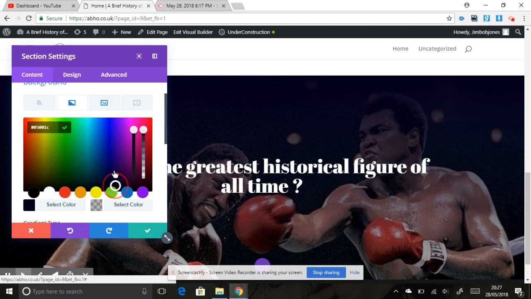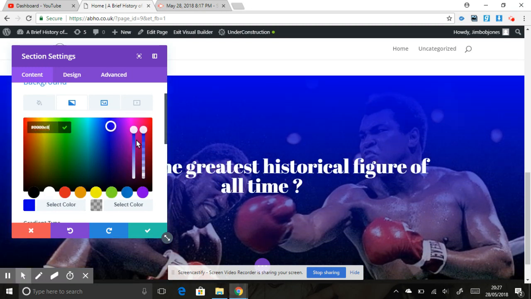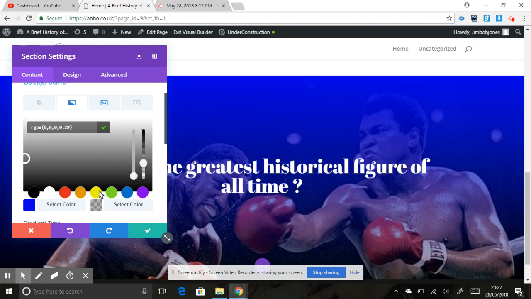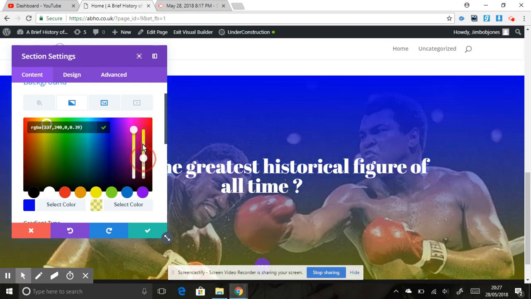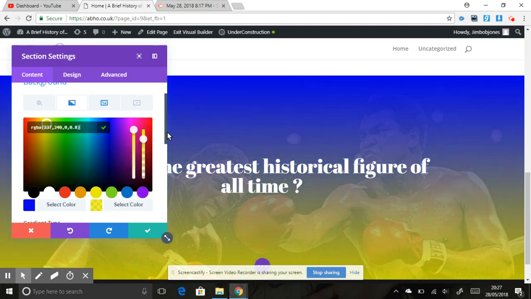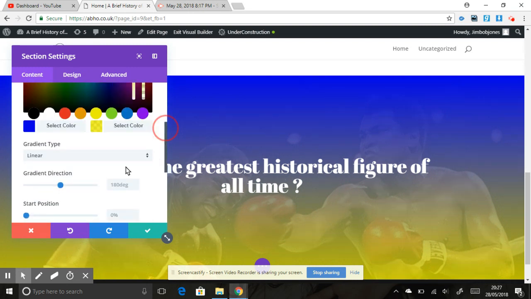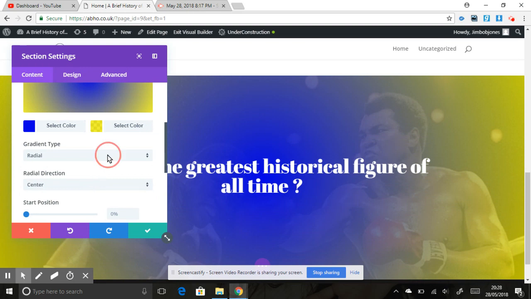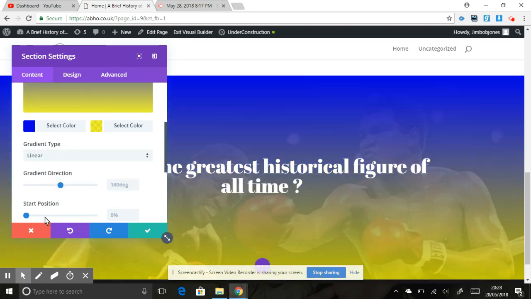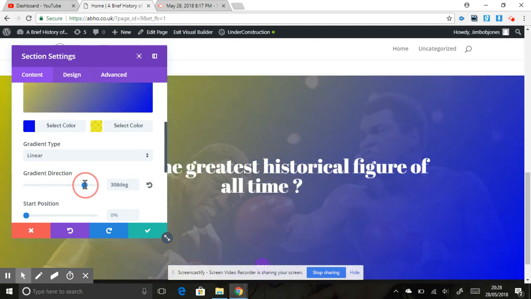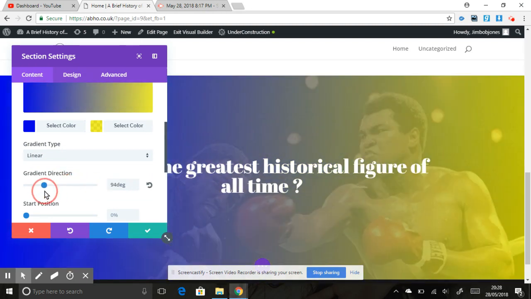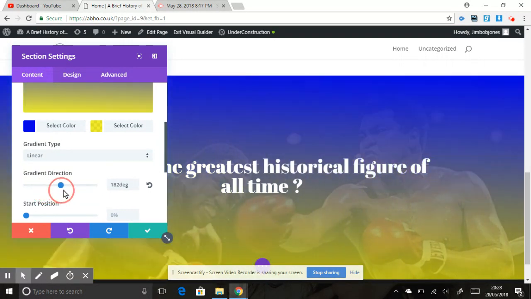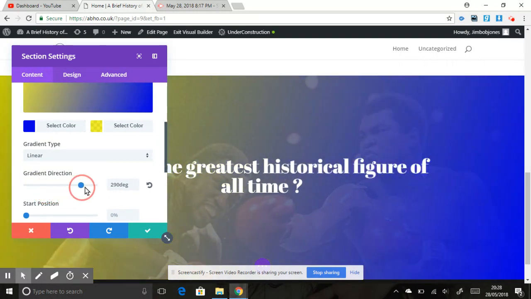Oh, yeah, right. We could use blue and you can use another colour as yellow, and you could have a merge in so you can hardly see the photo. You can make it radial, but I quite like linear. You can change direction so it comes from different areas. So from the side, moves around.